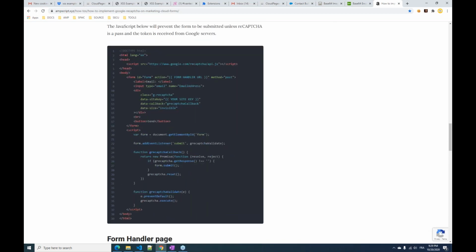As far as I know, I didn't actually try to use it with Smart Capture, but as far as I know, it's not possible to just implement it in the same way on Smart Capture. So for me, the usability of Smart Capture is questionable. I always prefer to build my own forms and validate them myself and have the full process. So if anything goes wrong, I can quickly address it and be done with it.